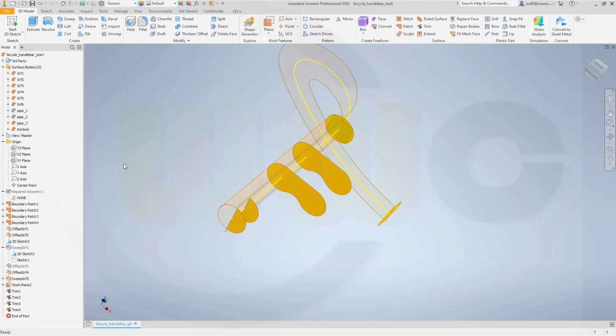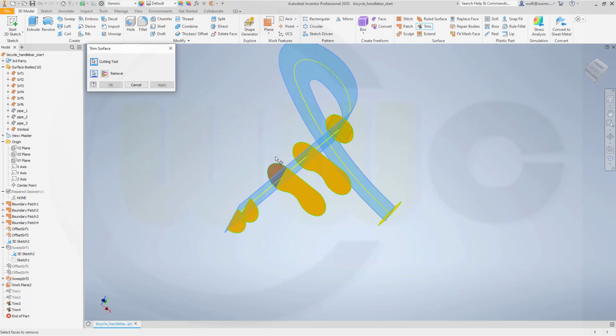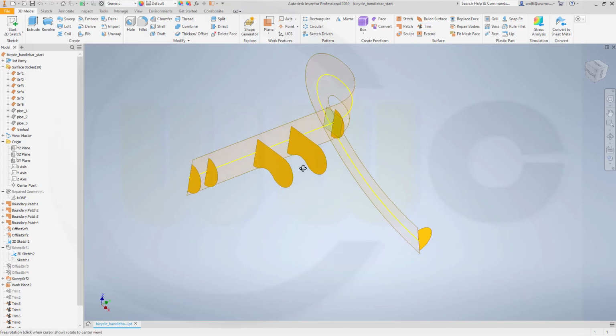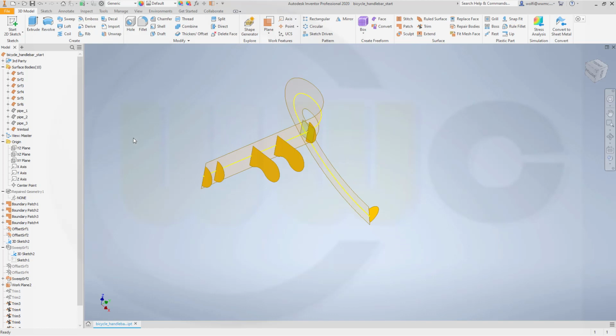That would be, which surface? It's the pipe 3 right now, okay? So let's hide pipe 3. Then it's easier to trim with this tool. This surface, apply that one, apply this side, apply, and that side, and OK. Let's bring back our pipe 3 and hide the trim tool.